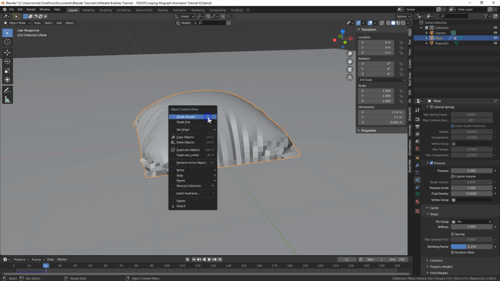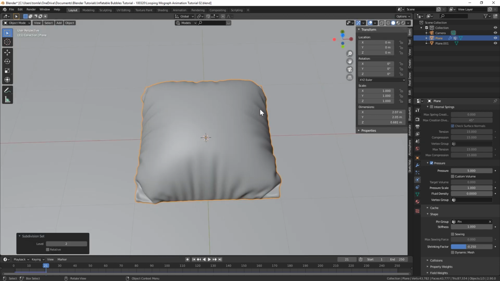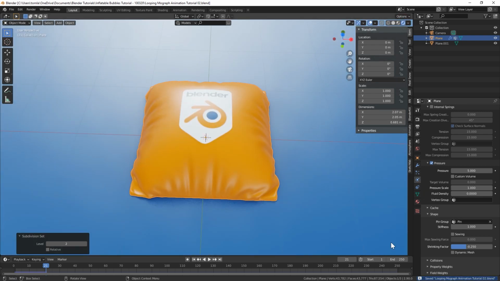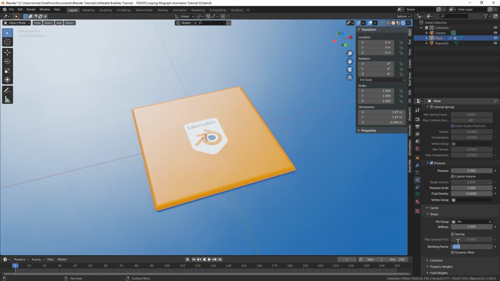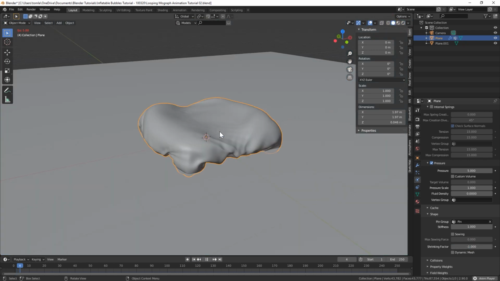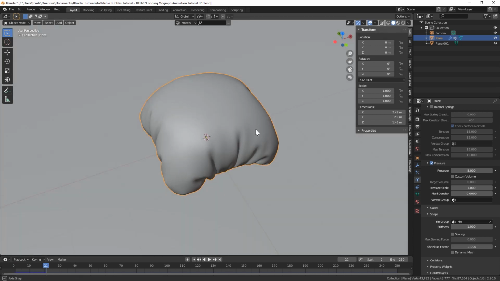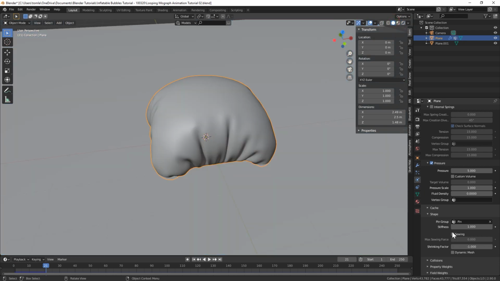It's kind of blocky, so let's turn on shade smooth, and let's also add a subsurf modifier. Hit Control 2 to quickly add one. And that's already looking pretty good. So basically the shrinking factor lets the cloth stretch the mesh a little more. If I brought that down to -1, it'll go even more intense, which is kind of cool looking, but that's much more than we're going to need for this animation.